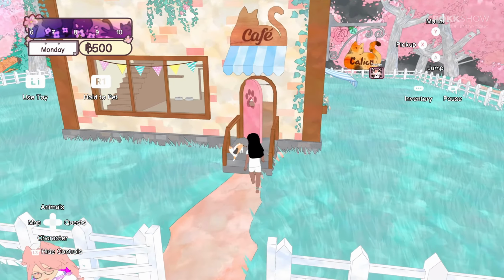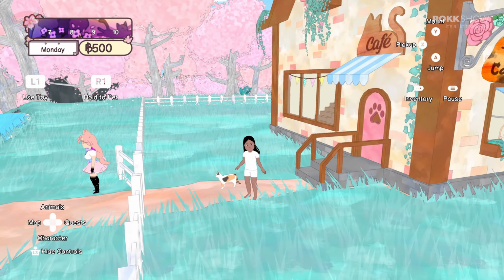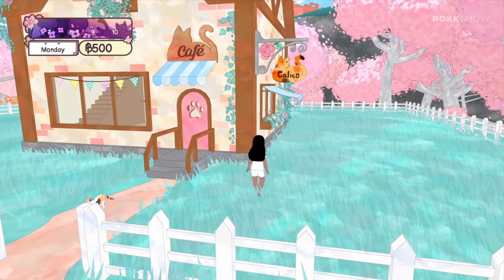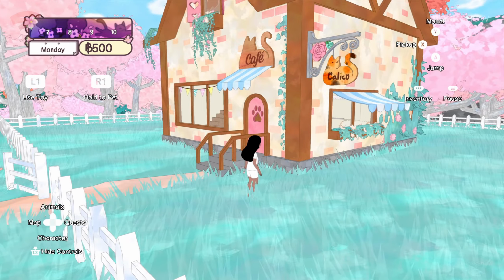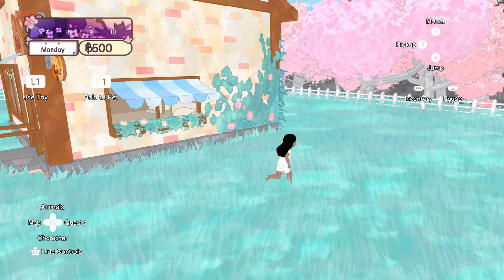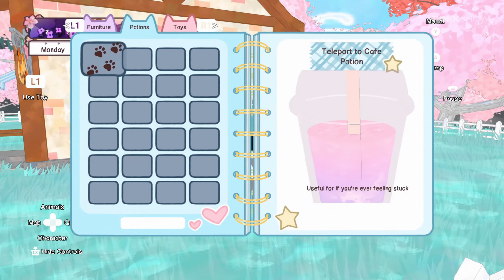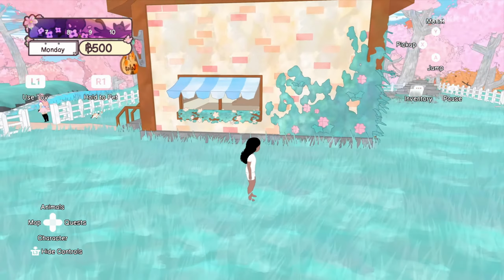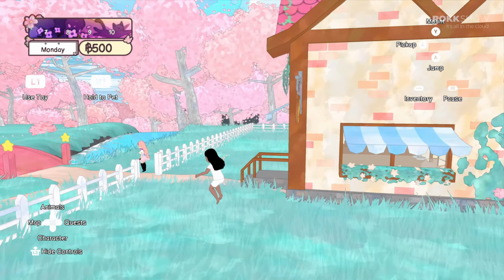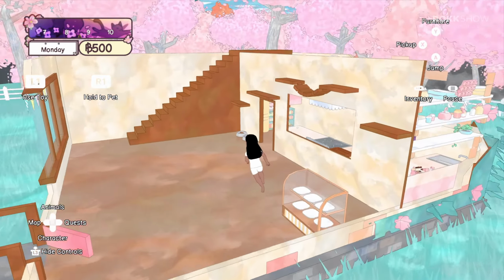And then our character, which, as we know, at this moment in time we can't actually do a lot with. Hide controls or bring them back. We've got mount, pick up, jump, inventory, and pause. So there's our inventory, which happens to have a paw, no furniture and one toy on a string. Every cat loves a toy on a string. Jump and mount, but there's nothing to mount. Let's go inside the cafe.